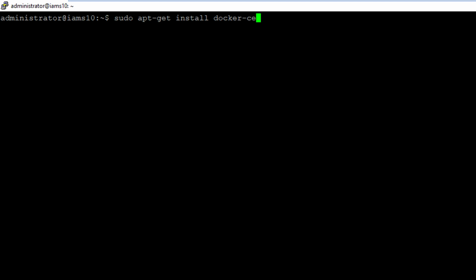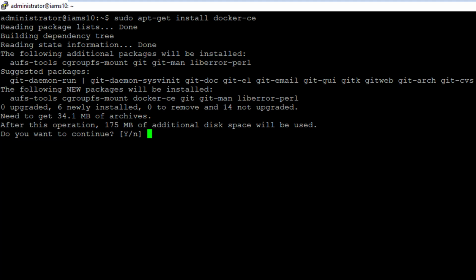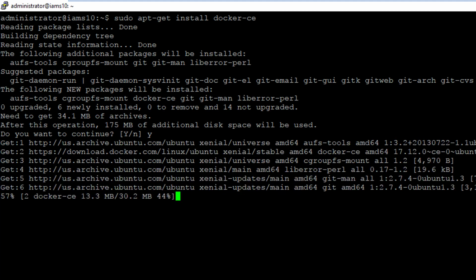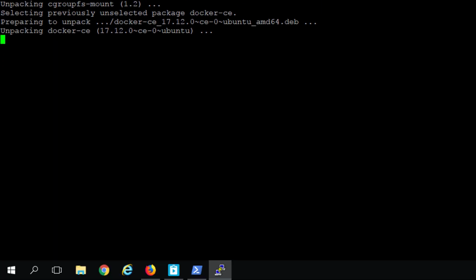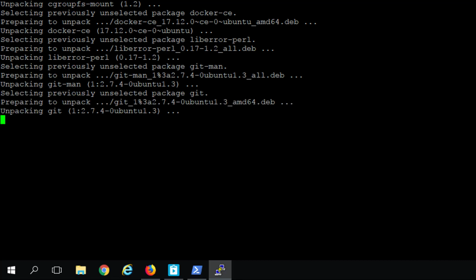So we're ready. I'm passing the -y flag, yes automatically, just to show that we're installing. You see that it requires 175 megs on the machine. I accept the changes, and now it's grabbing the latest version. When you install it, you can see that the version could change from time to time. We're installing the latest stable one, that's 17.12. And as I said, it will be updated every quarter. Of course, you need to run an update on the machine.